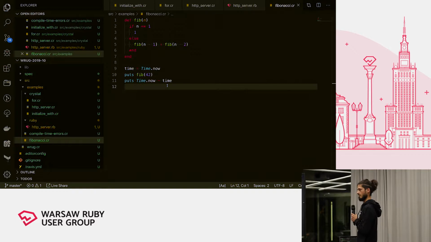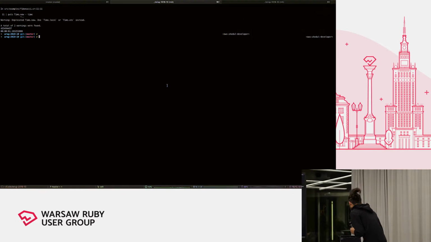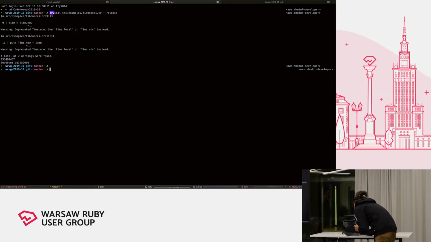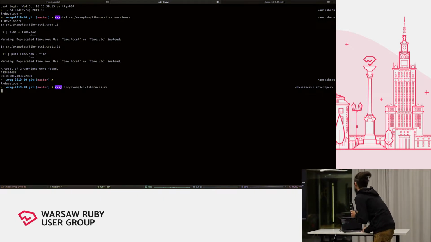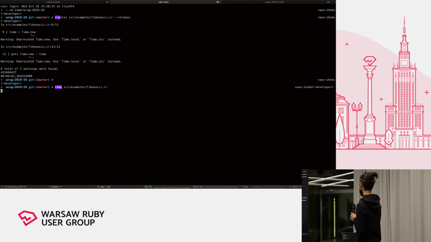Ruby? Both? JavaScript. Perhaps both. Let's see what happens. So let's start with Ruby. And it's supposed to print the Fibonacci number of 42 and a runtime.